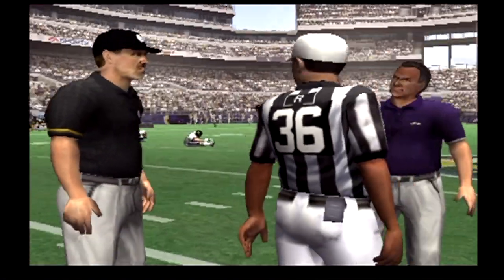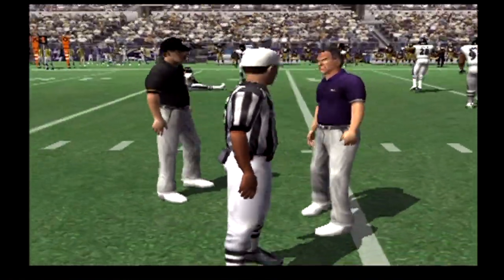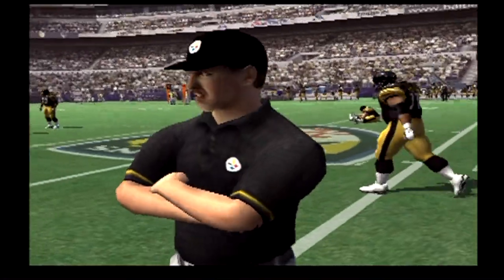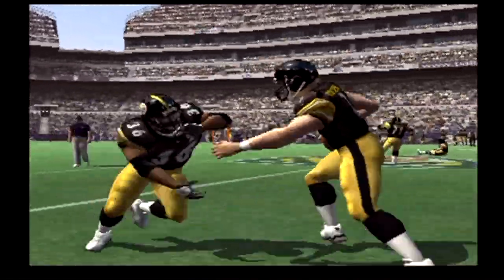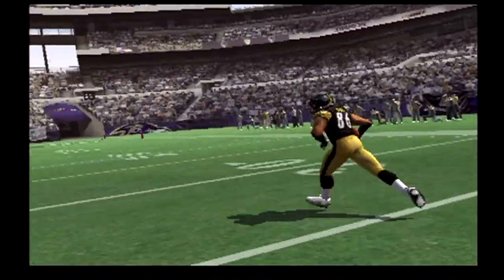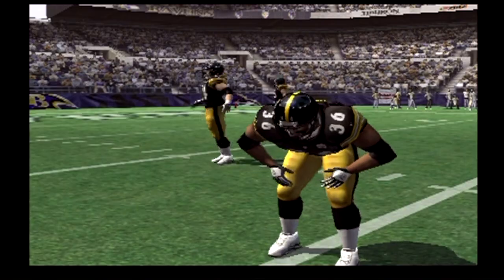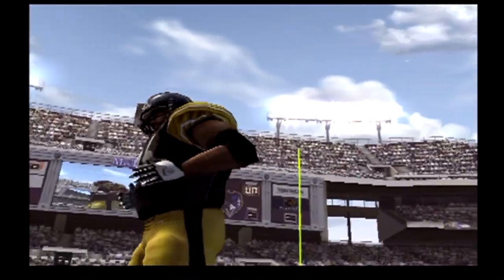Hi again, everyone. It's almost time for the kickoff. Al Michaels here to bring you this one with my partner, John Madden. This is a steady offense trying to wear you down every time they have the ball. Got a solid offensive line, making them control the clock. We love to use running backs and tight ends in the passing game, giving five to ten yard gains to keep the ball moving methodically down the field.